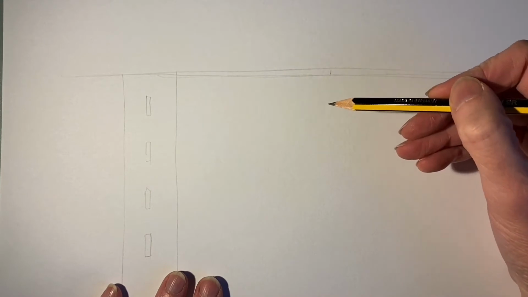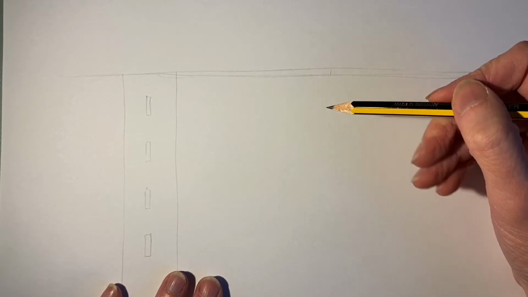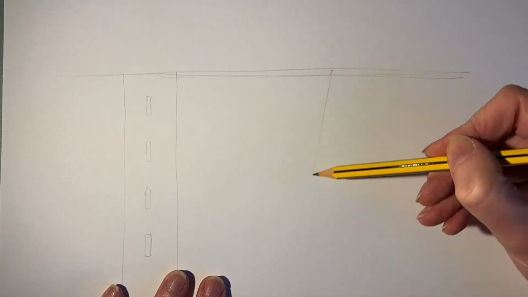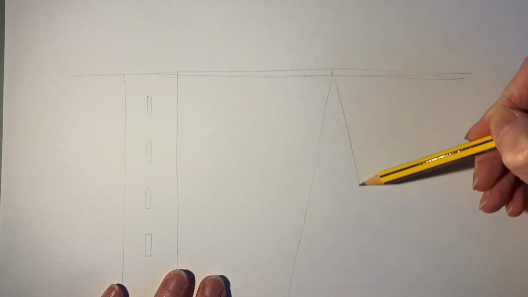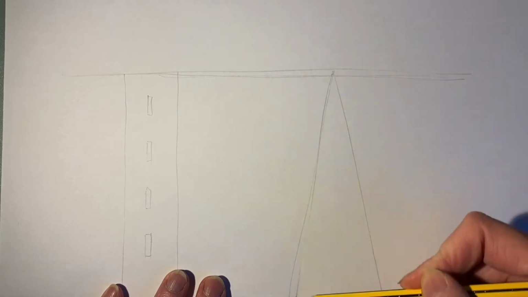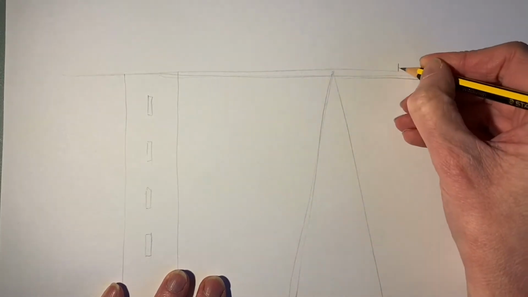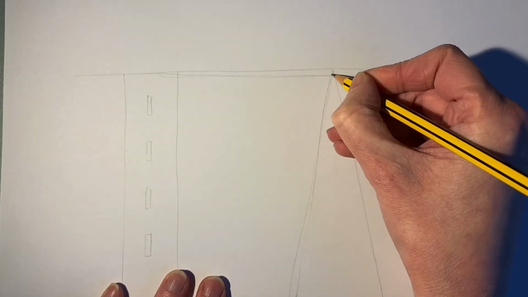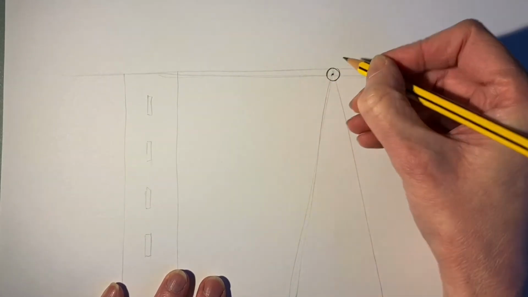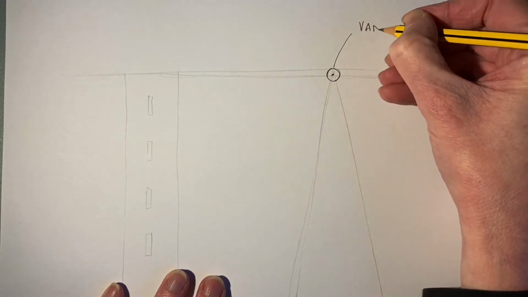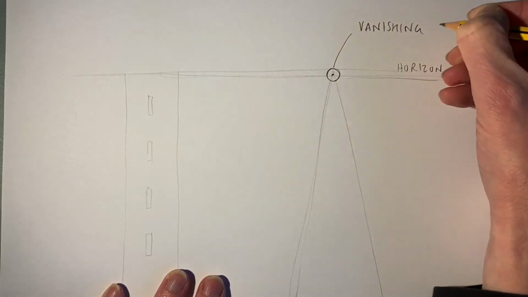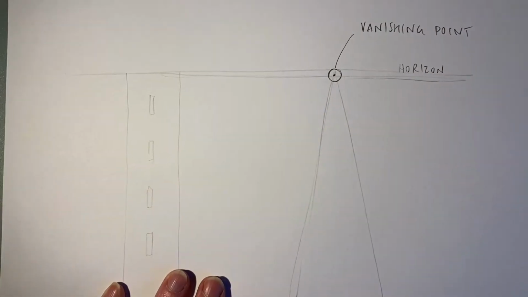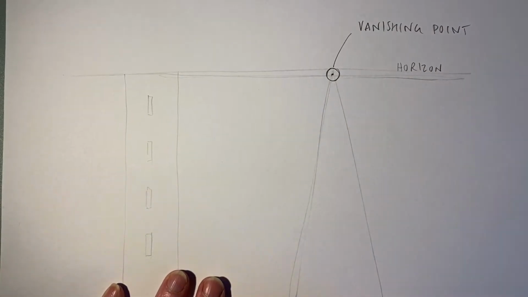And you can see this on many roads. If you go and stand at the end of a road or a corridor in the school building, you will see this. So we see lines converging. This line here is the horizon. And where the lines converge, they converge at a point. This is called the vanishing point. Quite logically, things become smaller at the vanishing point, to the point where they disappear completely.